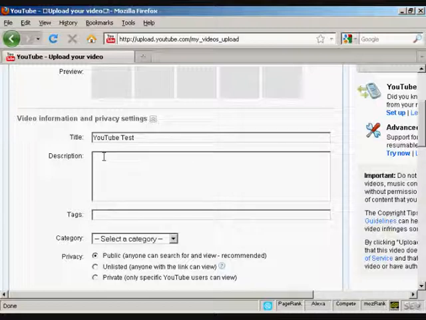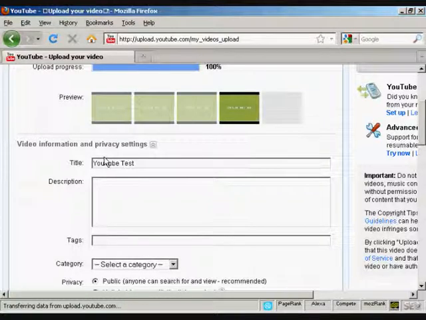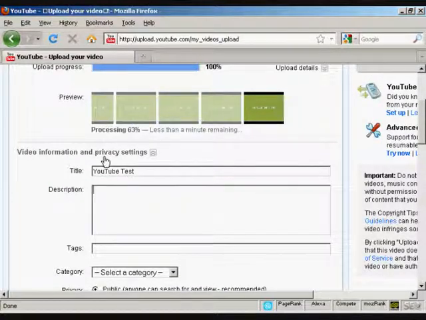And then the description, and this is actually the most important part of a YouTube video, especially if you're doing this for search engine optimization or marketing purposes, because the search engines read the description. They don't actually read what's in the video, at least they don't at the moment.